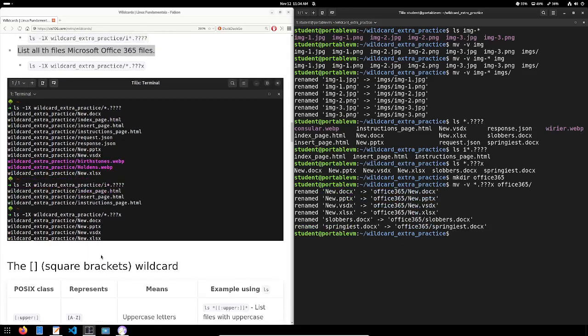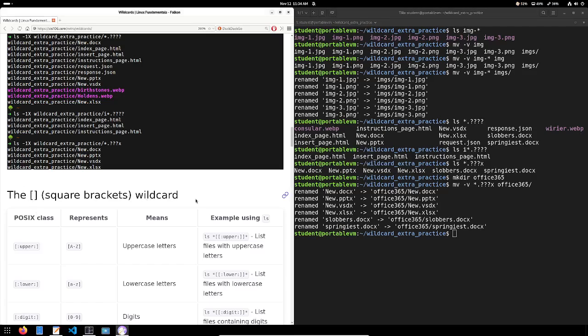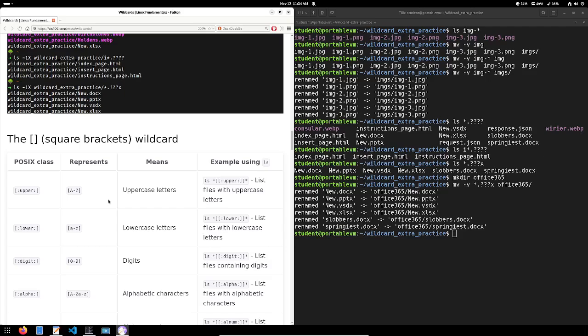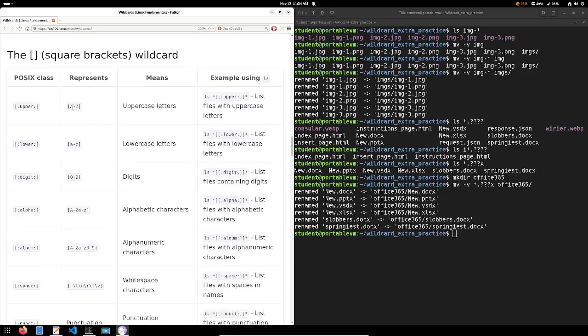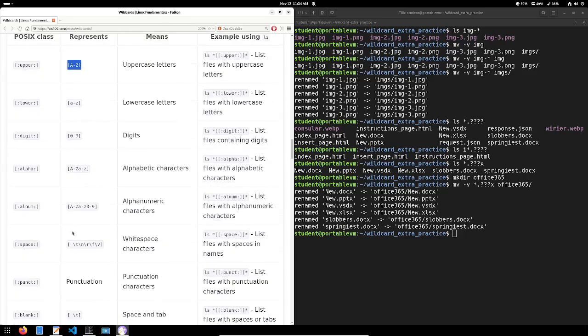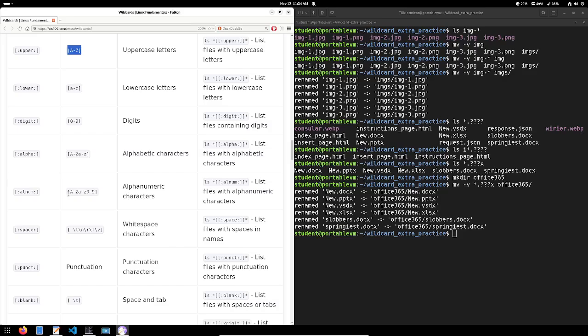all good. Now the square bracket. Now the square bracket matches again one character, but one character from a specific set. For example, letters A to Z, which you can use the POSIX class too if you want. It's a bit more complex, so I will stay away from that if you're not really comfortable typing all of that. And it represents A to Z, lowercase a to z, digits, which is 0 to 9, also the entire alphabet, which is A to Z or a to lowercase z. Also, you can represent digits, alphabets, pretty much every alphanumeric character.